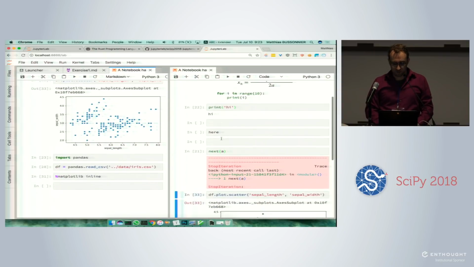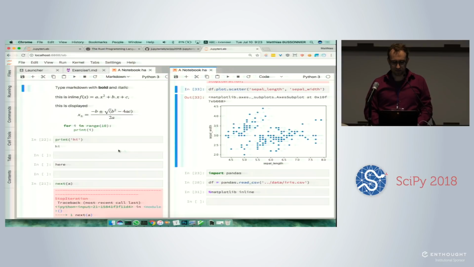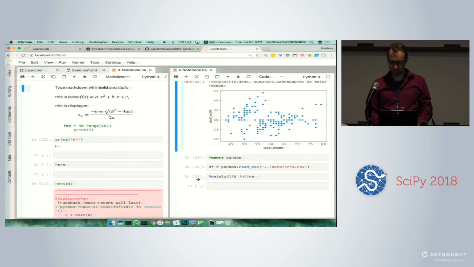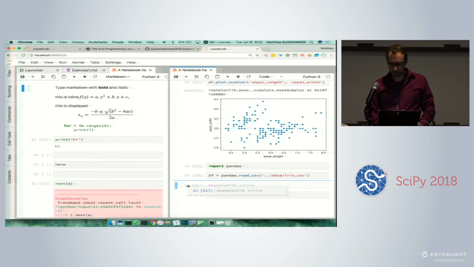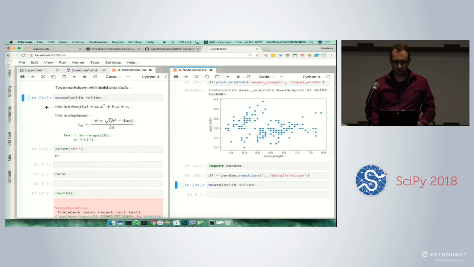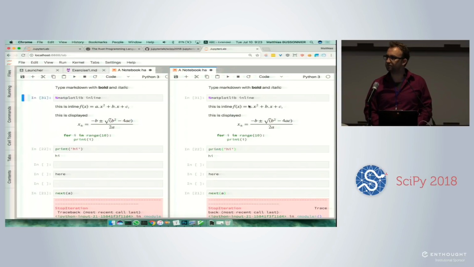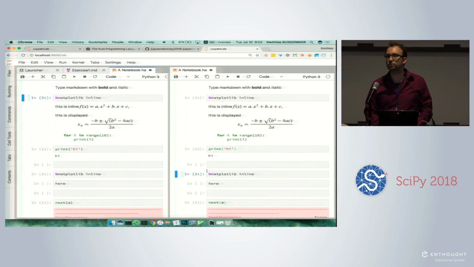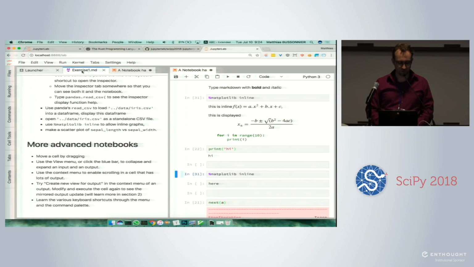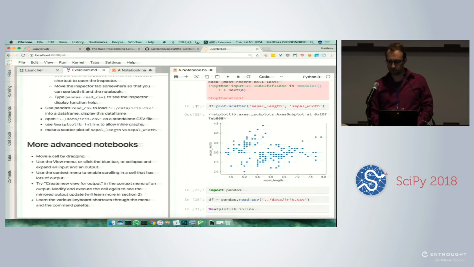Because it's actually the same view on both sides, let's say I want to move this matplotlib inline from the bottom of my notebook to the top of my notebook. It's relatively hard to grab that and scroll at the same time. I can do that, but I can also drag it in between views, and now it's there, and I can scroll up here and it's here. So you can drag things between views of the same notebook, which will make some workflows easier.